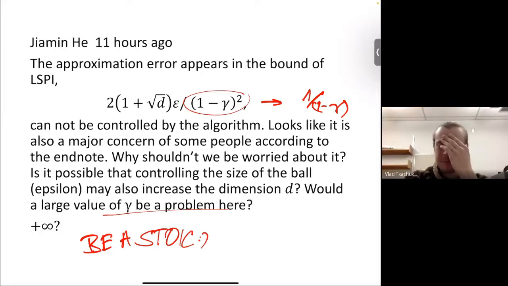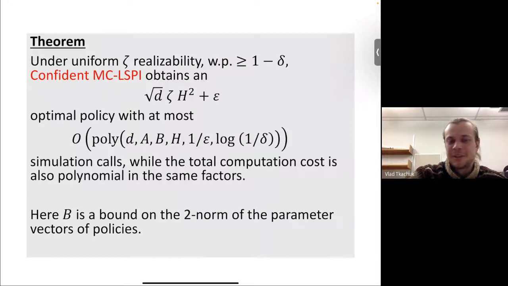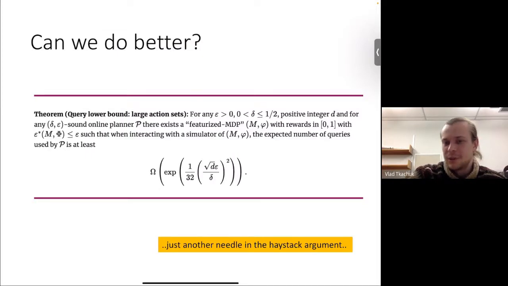I have another question about the first lower bound. I haven't thought about this that much, but I was just thinking about the result. So we start with this delta epsilon planner that's our goal that we want to obtain, right? And the lower bound goes by constructing basically this bandit problem that has A actions, which we're going to choose large enough. And one of these actions has a reward which is larger than the delta. So we need to find that action.